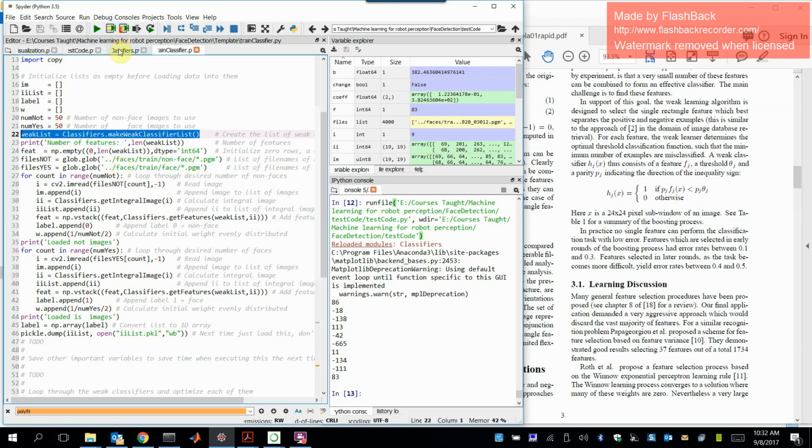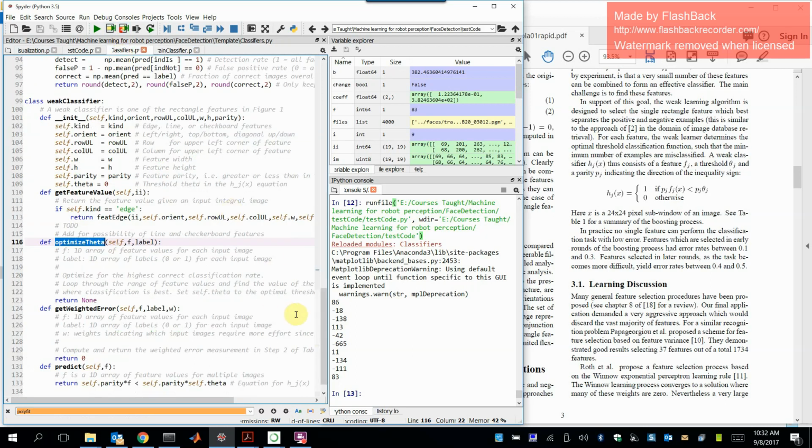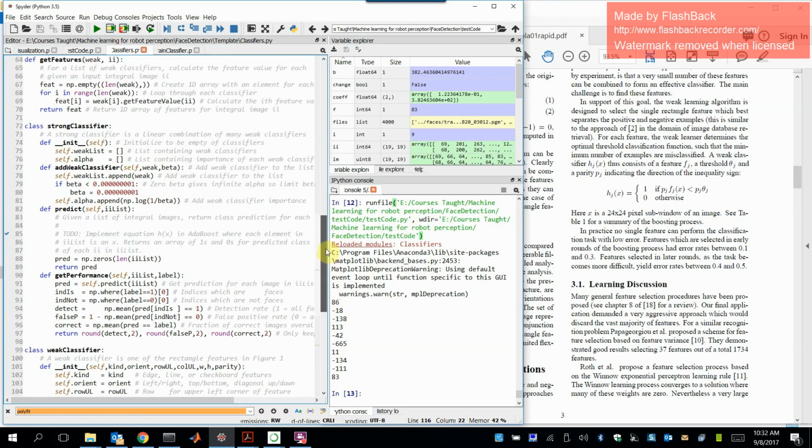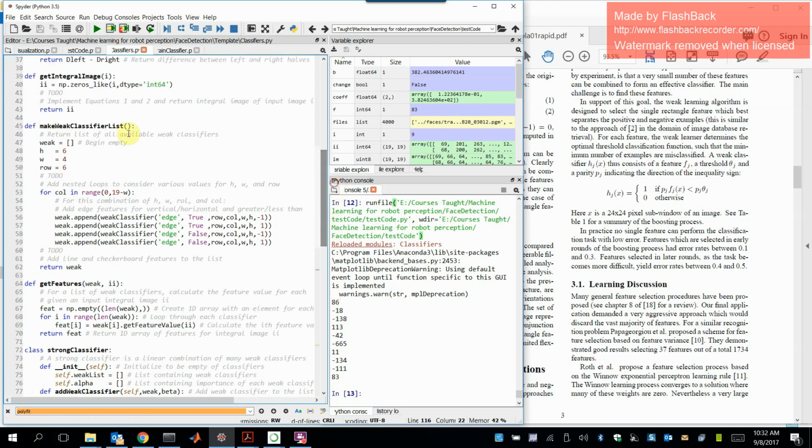And so in here, let's look at make WeakClassifier. That's just a helper function. It's not a class. Here's this helper function. Okay, and so what we want to do, it doesn't take anything in, and it's going to return this list of weak classifiers. Okay, so it's going to start off as an empty list. Okay, and what I've done here is I've fixed the height to be 6 and the width to be 4 and the row position of the upper left corner to be 6.